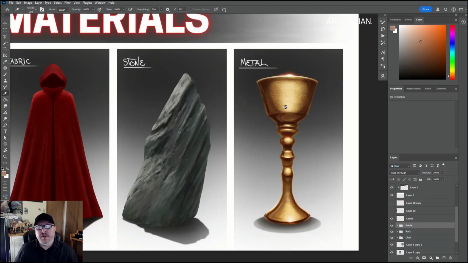Anyways, metal is a hard surface that is polished, most of the time. In this case, this is gold. It's a very soft metal as far as metals go, but it's still far harder than fabric. It's hard enough, when it's polished, to catch a lot of light and be very shiny. But I wanted this goblet to feel old. I wanted it to feel handmade.